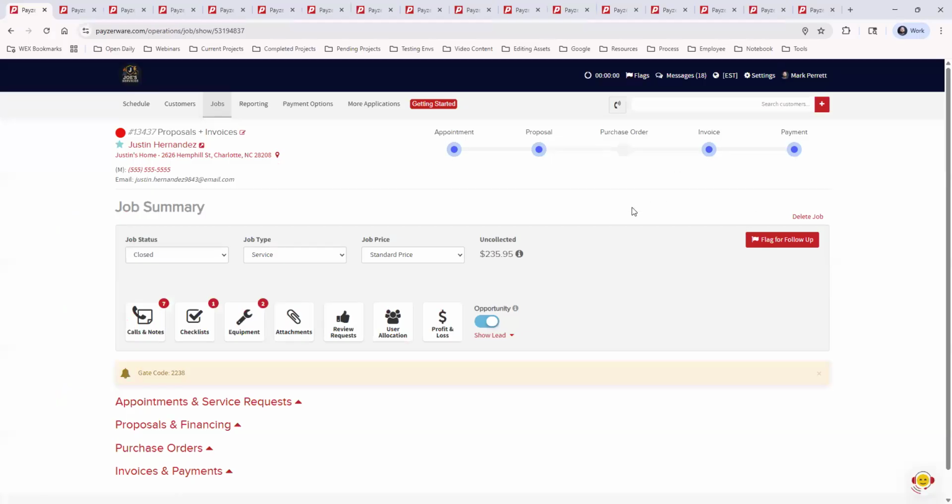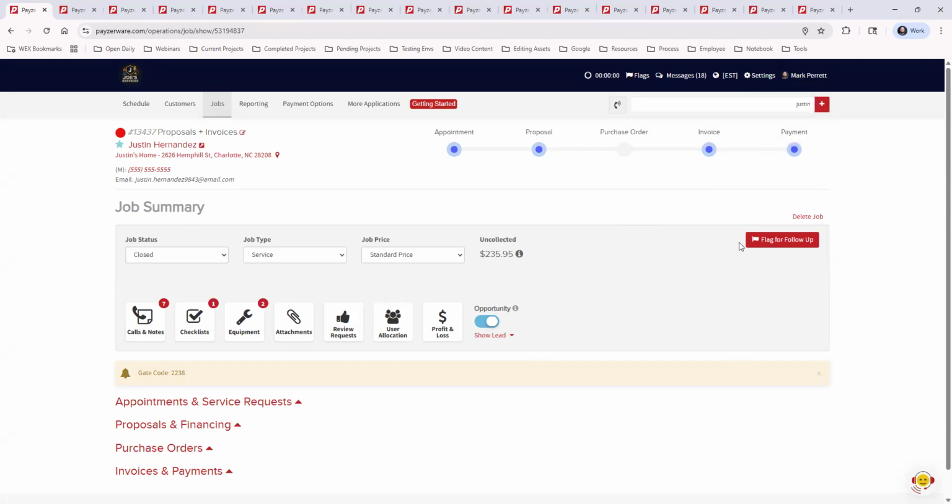We are starting in the system on a job. So I simply typed the customer's name here, Justin. I went to their customer profile page and I just opened a job from their page.